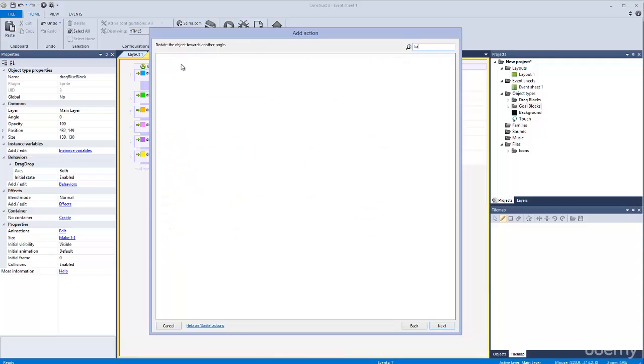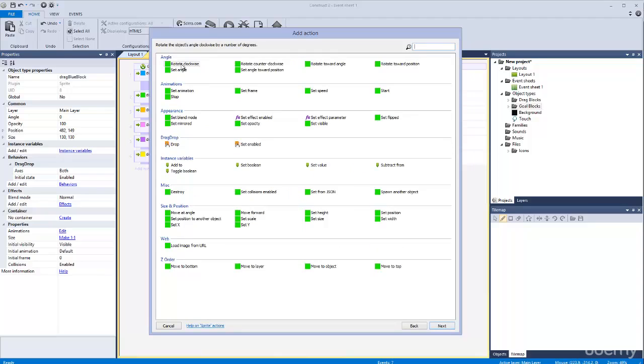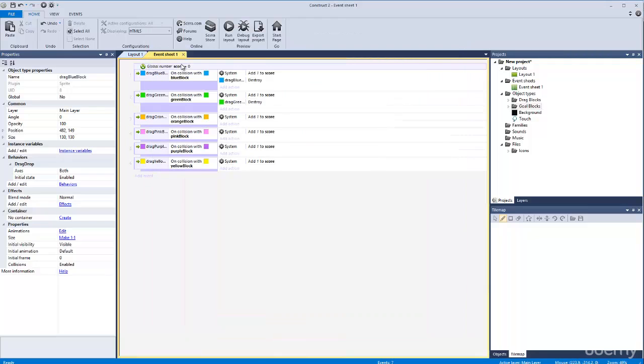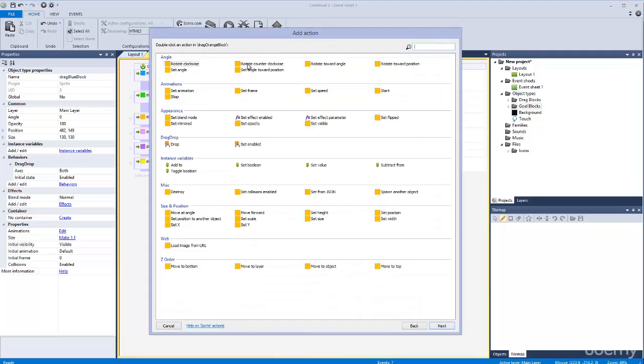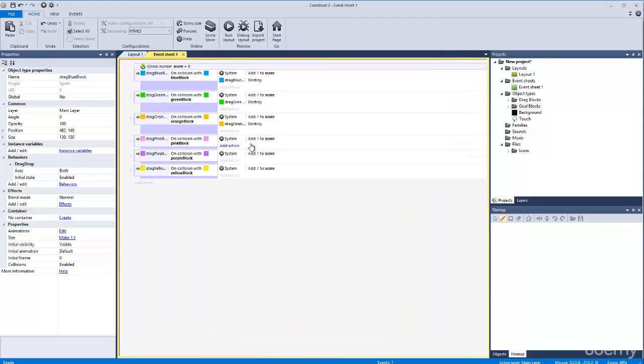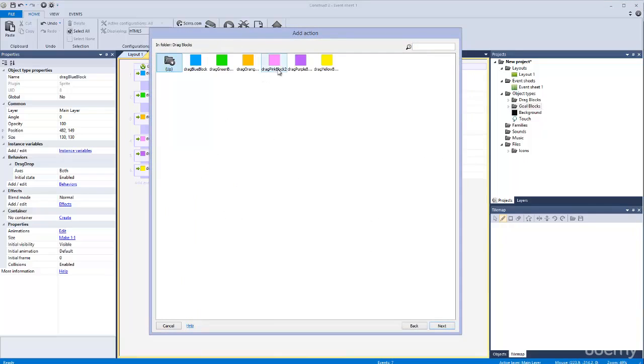So I'm going to simply say destroy, and I love doing this because I can do it with my left hand as my right hand is on the mouse. Okay, so we'll go to orange, destroy, and I'm actually using my thumb to push the enter key on my numpad there. Just a little bit of a tip.